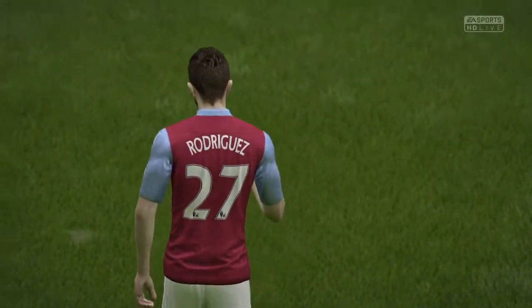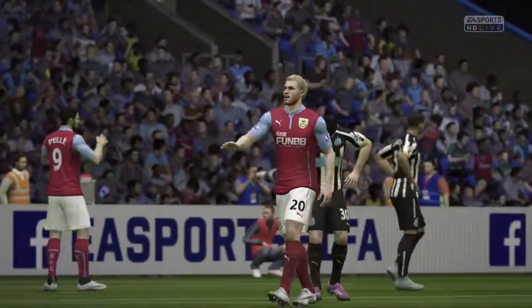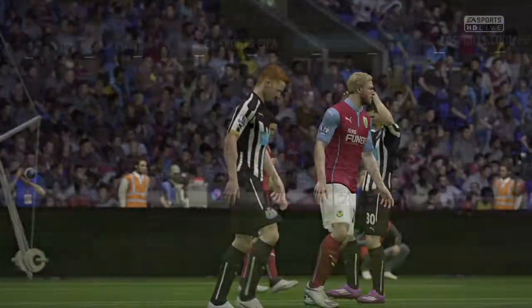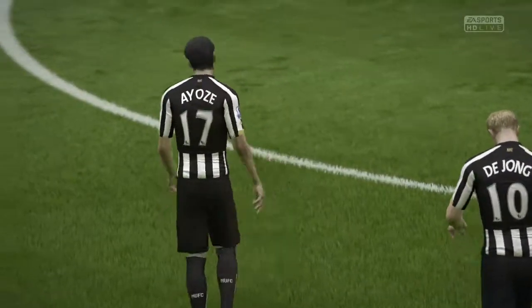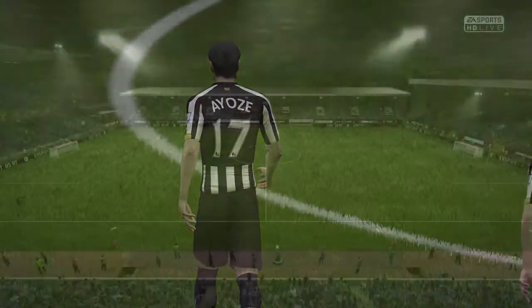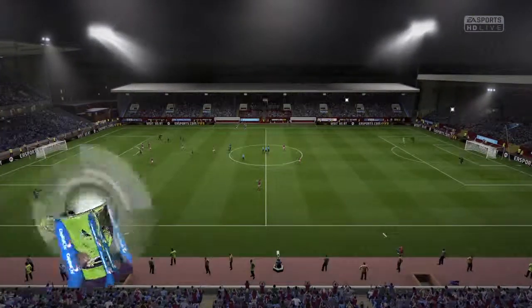Burnley are through, 6-0. Goals from Bojan, Ings, Hughes, Trippier, and two for Harry Kane saw them through. A six-star performance from the Clarets, who go through to the next round. Final score then, Burnley 6, Newcastle United 0.